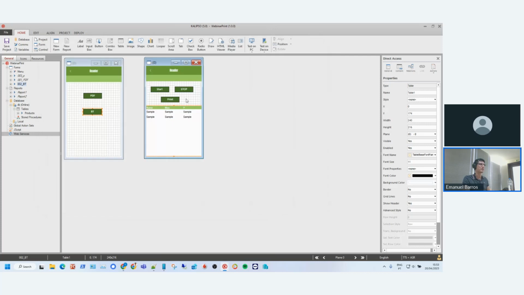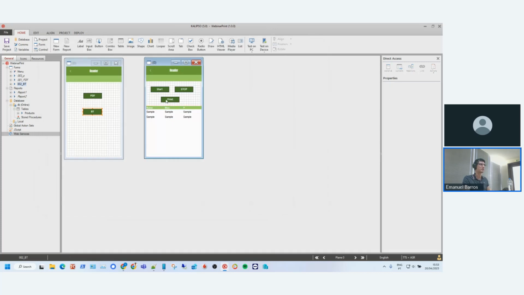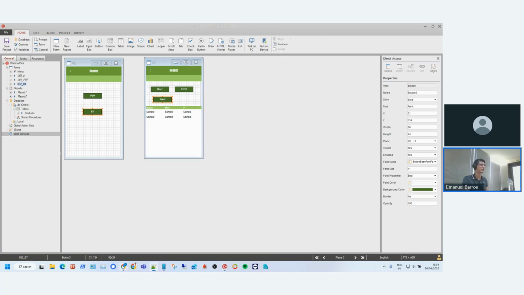Other things that you can do if you want, you can also print directly to a printer using the native language. Okay, so let's pretend our report it's not enough, or let's pretend you already have a report built natively on a different program and you want to reuse that because you don't want to make everything again. You can. Okay, it's very easy.